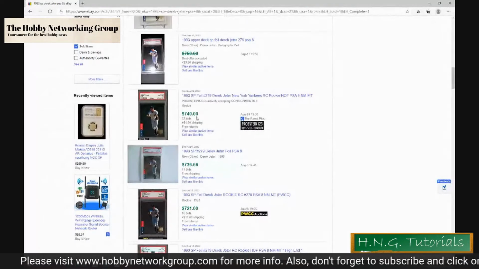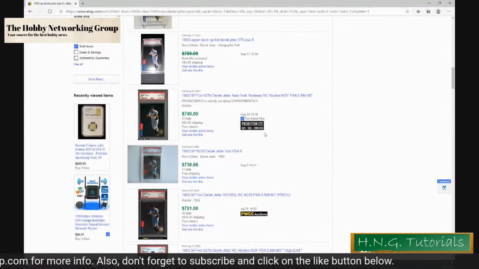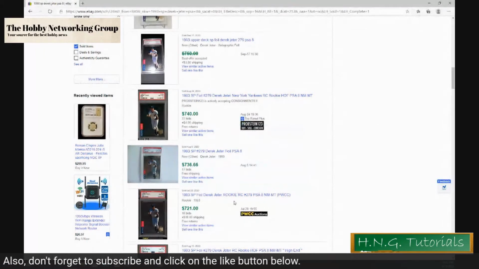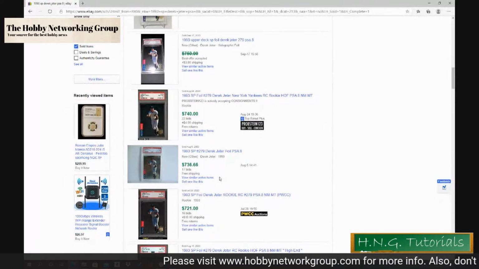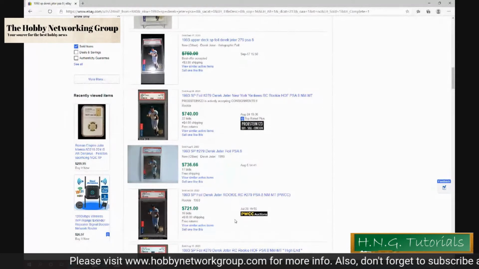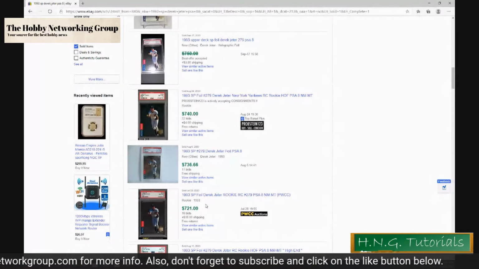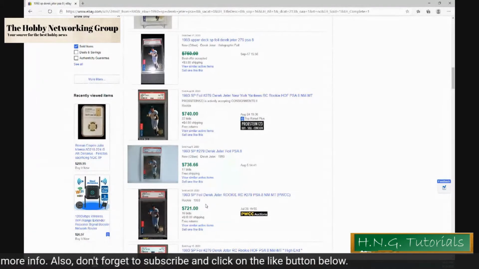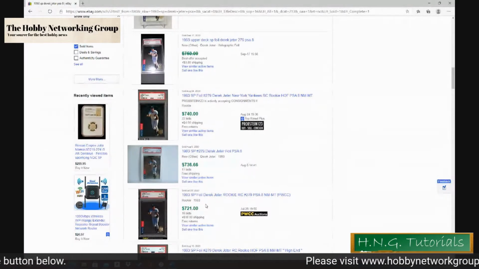There's no slash line. And this was sold on August 24th by one of the bigger consigners in the hobby, Probstein. We have another one down here in PWCC. This was more traditional, but you have 3 solid comparisons right here for the SP8 Jeter in August, and July 28th. Sold for $740, $736.66, and $721. So in terms of true value, in terms of highest to lowest, this would be your starting point.